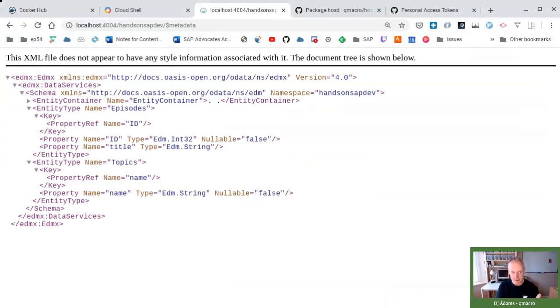But logically, that's the only thing that can be served from an entity data model perspective, because the episode's topics entity is not exposed. And that's the target of the two navigation properties, one in each of these entities. And if the target's not there, then the navigation properties don't make any sense. So that's what I wanted to show you. So now what we'll do is we'll add that back in.